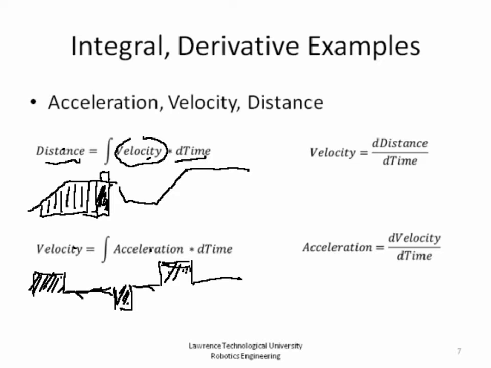If I've been writing down on a piece of paper the distance that I've traveled at certain time intervals, the derivative of distance with respect to time gives me velocity. I can take the derivative of velocity, I get acceleration. So I can travel through this space of distance, velocity, and acceleration, getting from one to the other, whatever I need, by either integrating or differentiating. And again, that's how the natural world works, and that's why this kind of stuff is actually important.